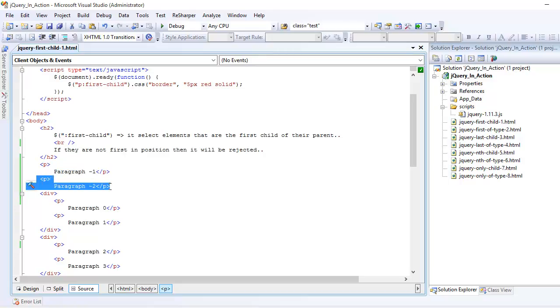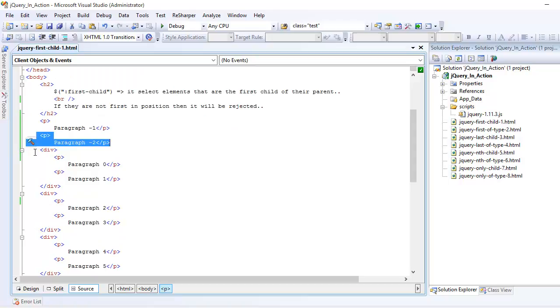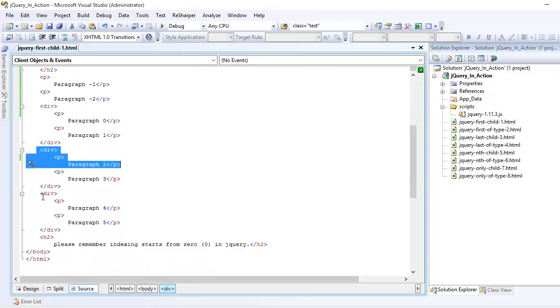It moves further, same story, it's at position 3, so it rejects. Then it looks at the div tag, again it rejects. Then it moves further in and looks at the paragraph tag, which is the child of a div tag, and it's at position 1, so jQuery says, right, this is the one I'm looking for. It picks that one and puts it in its pocket. Same goes with this div tag and this div tag.